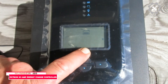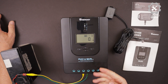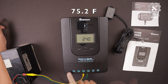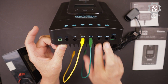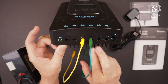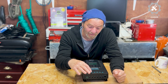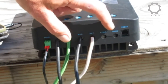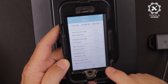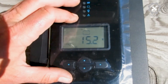Number 5: Victron 30 Amp Energy Charge Controller. The Renogy Rover 40 Amp MPPT Solar Charge Controller is a top choice for efficient solar charging. Its innovative MPPT design, with a high tracking efficiency of 99% and peak conversion efficiency of 98%, ensures maximum power output even in cloudy conditions. The 12V-24V auto-detection system adjusts to your battery type, while the LCD screen and LED indicators provide real-time charging and battery data. With full system protection, the controller safeguards against reverse polarity, overcharging, short circuits, and more, ensuring your system's longevity.